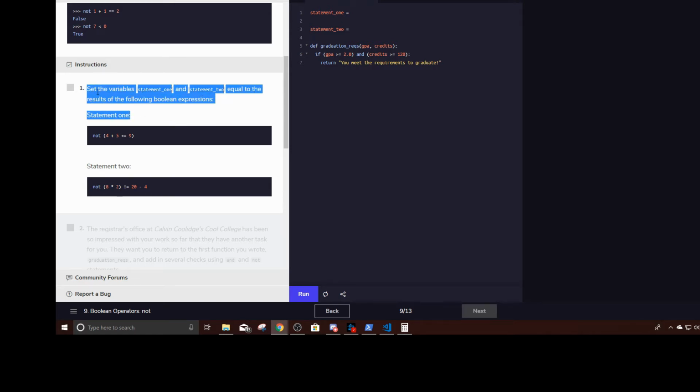You want to go ahead and knock out statement 1? Cool. NOT 4 plus 5 is less than or equal to 9. So it's false. Another little piece of information in computer science that you should be aware of is something called Polish math. Polish math is a type of mathematical operation in which the math is written in a series of parentheses, and you calculate the total from the innermost parenthesis to the outermost parenthesis.